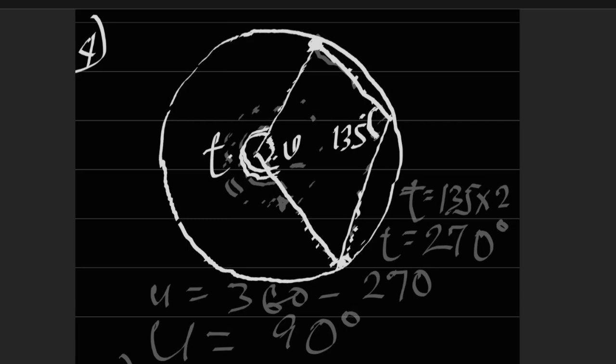Let's look at this angle T, and I feel that's the angle we are to start with. Angle T also took off from this same place, formed this angle and landed here. Same thing with angle 135, they have the same takeoff and landing point. Angle 135 is facing down, angle T is also facing down. That is why we are starting with angle T. So angle T is angle at the center, angle 135 is angle at the circumference. So angle T will be twice the angle at the circumference. Angle T will be equal to 135 times 2. Angle T will be equal to 270 degrees. We have found angle T.